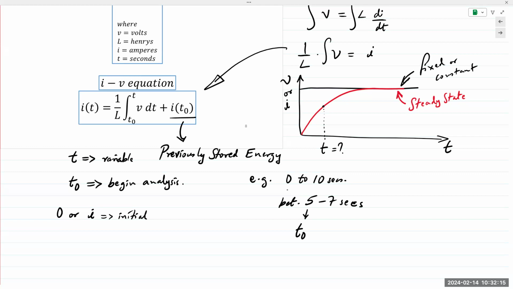Yes. Yeah, if it's a function of time, you just say v of t. Sometimes they are used interchangeably. Sometimes they are mentioned, sometimes they are not. So sometimes this equation would just be i equals 1 over L and so on and so forth. It would not even state that i is a function of time. So it's simply given to be understood that it's a function of time.